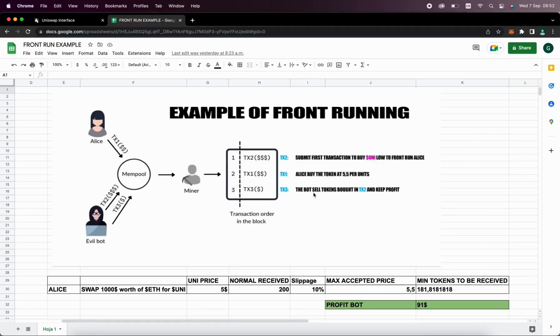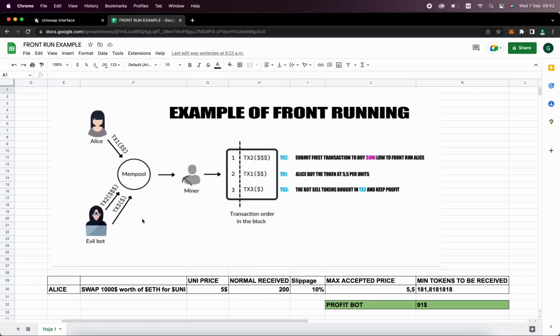entered. Now, this will allow our transaction to be processed first, and then we'll also send a sell order within the same block. So basically, the victim's transaction gets sandwiched between ours, and we make a profit from the slippage difference in the transaction. Let me explain more of what front-running is with an example.